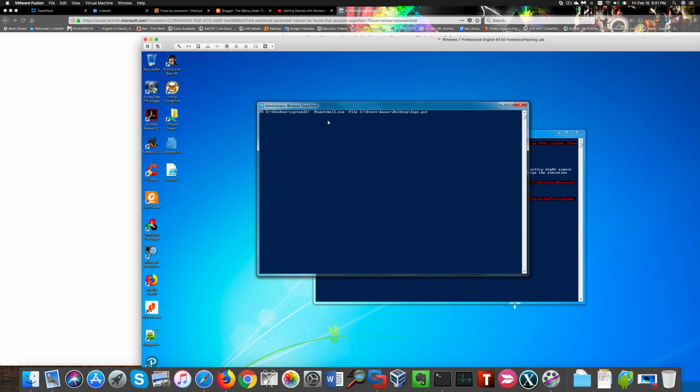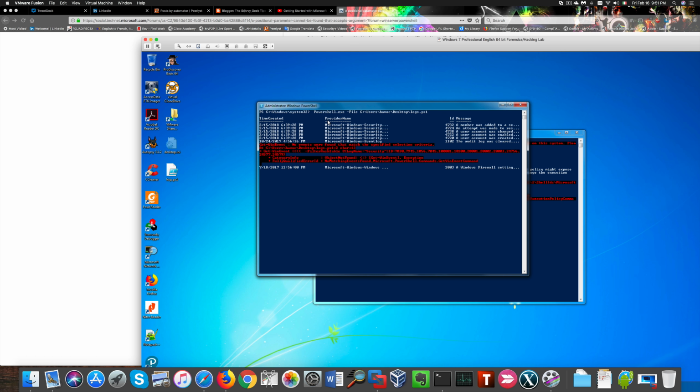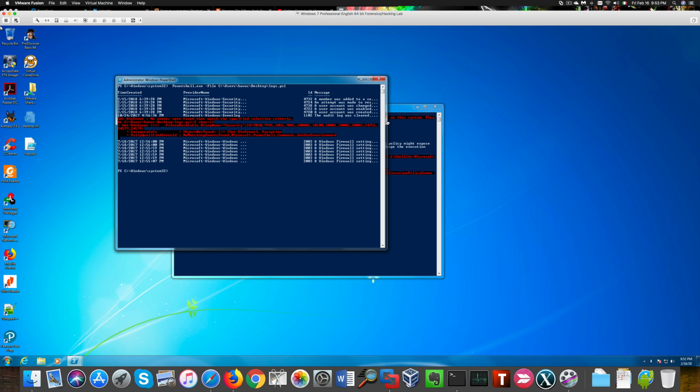Now I'm going to give you a little more detail about what these specific IDs mean. This is the list of event IDs and what they mean. You see that there's a series of important events that we have to monitor.